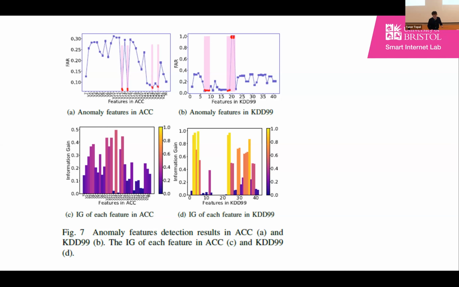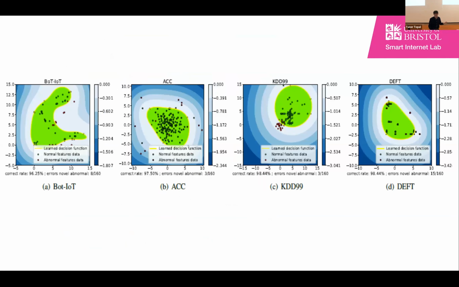Then we delete it, and it's exactly 20 or 21 features in the KDD99 dataset. If you're interested, you would like to see that. After we detect those features, you see these red dot features, we delete and mark them as outlier features, and the other features we mark as the normal dataset.